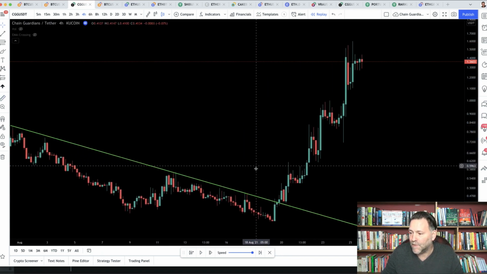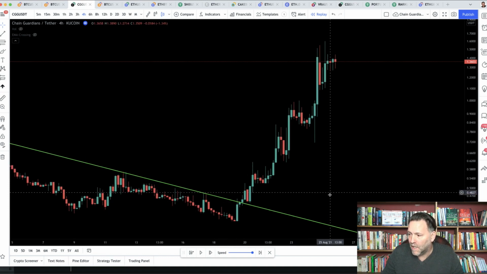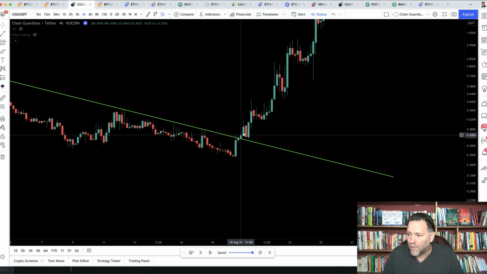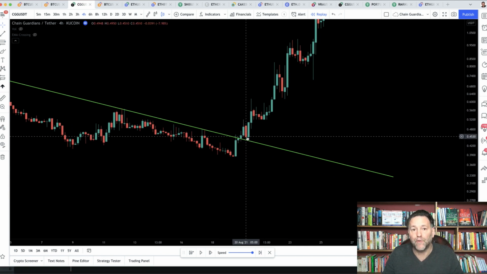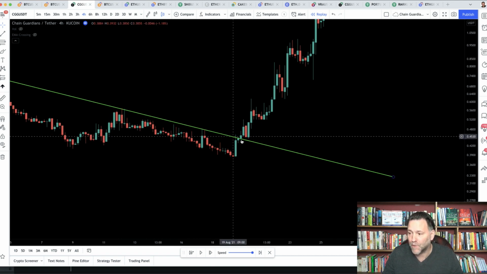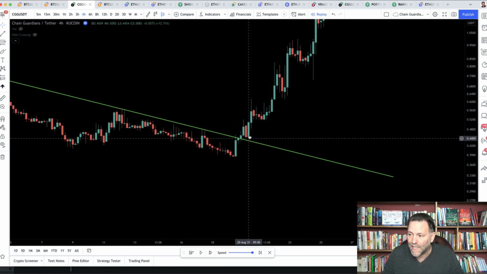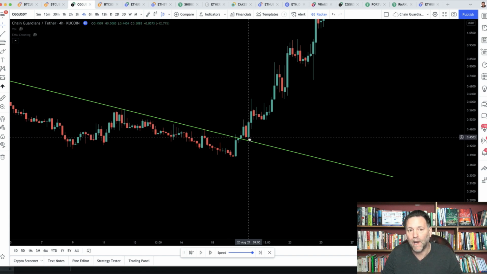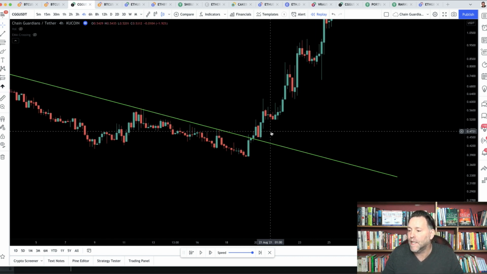Now you can see here, if we zoom closer, it broke out, came back down to retest that line, which was previous resistance. That was a downtrend, it was previous resistance, kind of retested it a couple of times before going back up. So I like to trade on the breakout of a downtrend and see where it takes us. A lot of people wait on the kind of retest coming back, but as we've seen in Splinterlands, sometimes it doesn't do the retest, it just keeps on going up. So that was on a downtrend.